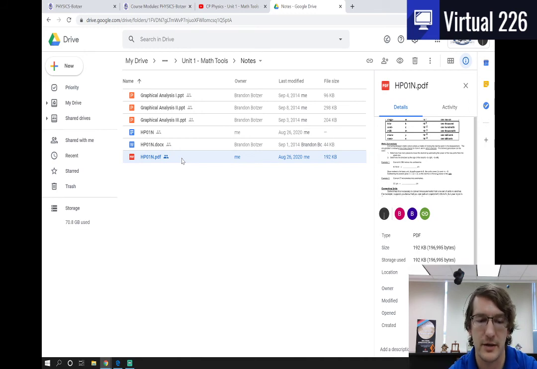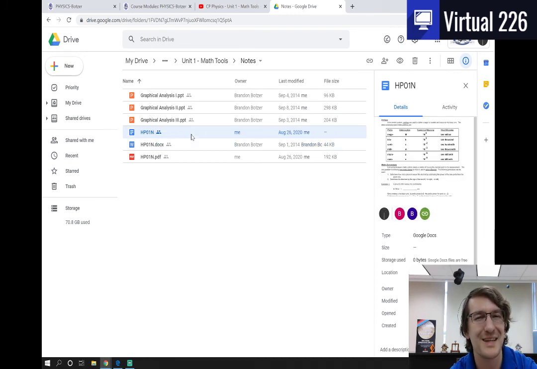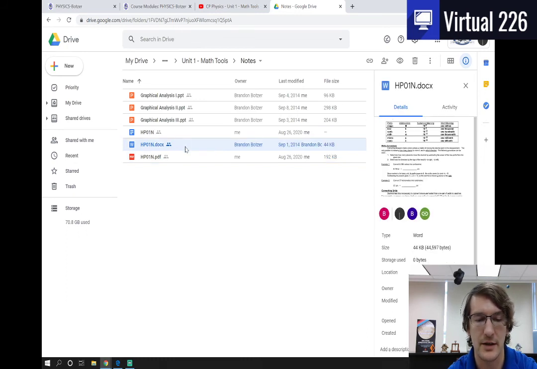They'll open up on everything. Or you might see it as a Word file for some of you that have word processors at home. Every once in a while, you might see one as a Google Drive file, a Google Doc, but they're not formatting very well, and it's causing things to shift around and make it cluttered. So you might not see those as much as the PDFs, which will always work, and the Word files.